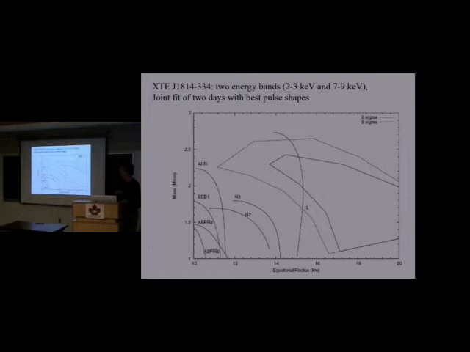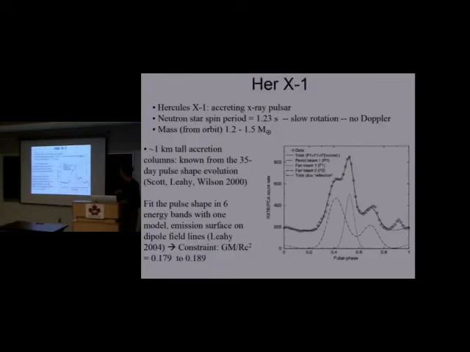Okay. So we use the RNS code to give the, right. Okay. And this is just an aside because this is work I did before I even met Sharon, working on pulse shape fitting for slow pulsars. In this case, because it's a high luminosity source, the accretion columns are tall, and we know the geometry fairly well because the pulse shape has been studied for 20 years, and many people have worked on it, and so we got the geometry down very well for the accretion column.